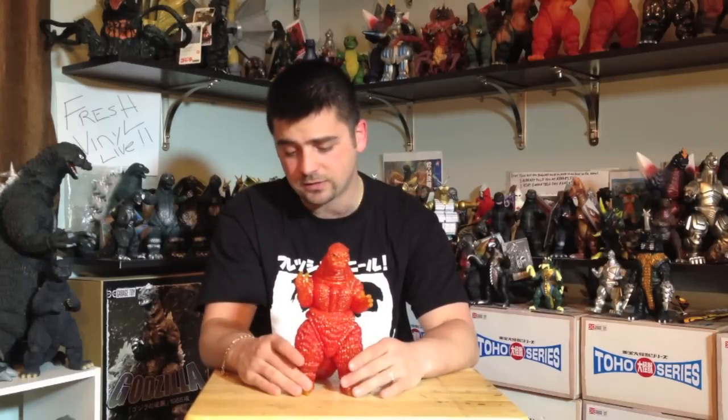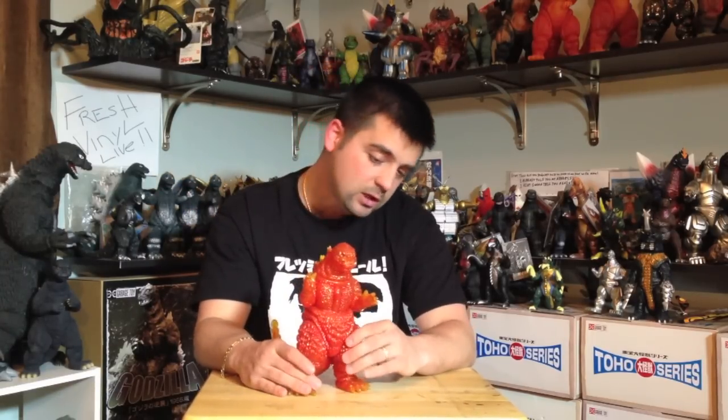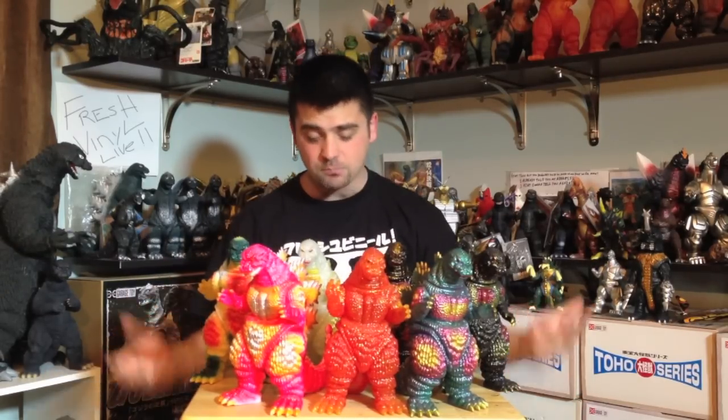Marmot — like I said, this came out in 2007. I've had this for about seven years; I picked it up right after it was released. There were many variants of this figure released and I have a couple of them. This was the first one, and here is one variant, two, three, four, five, six — seven of these guys.